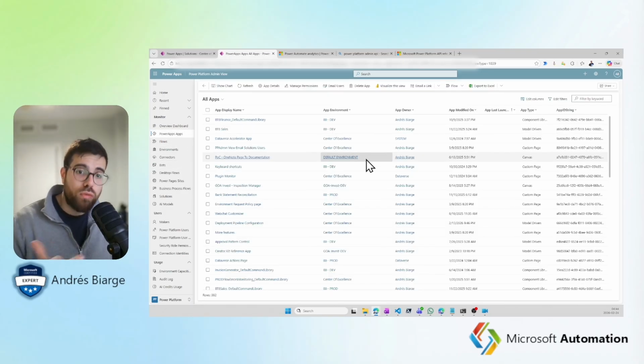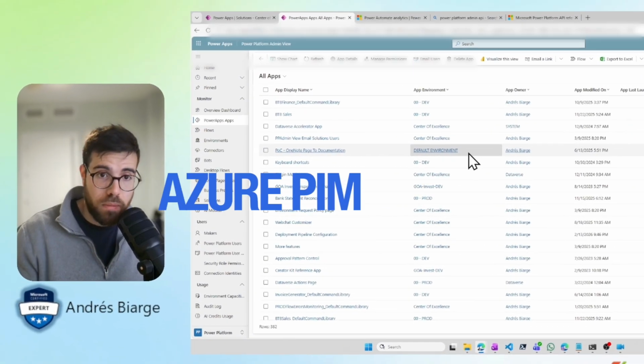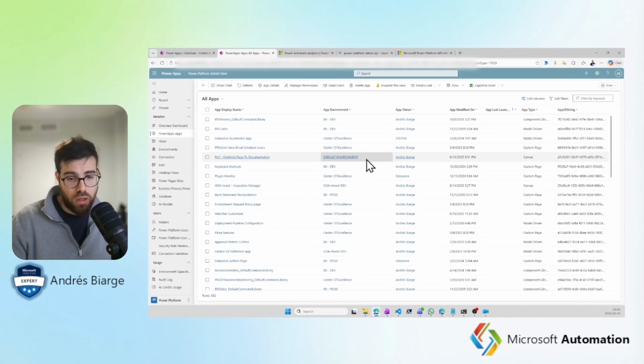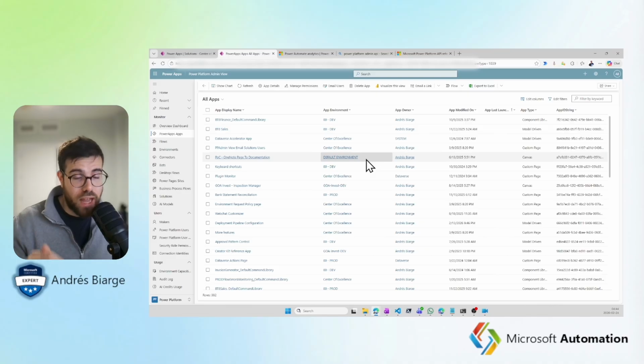Now, those flows need to be run by a service account that needs the Power Platform Global Admin tenant role. So if you have, for example, Azure PIM, you have to create an exception for this account or do other workarounds, because you need very highly elevated permissions to get this information.